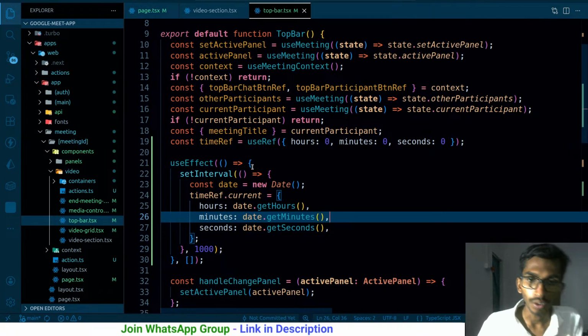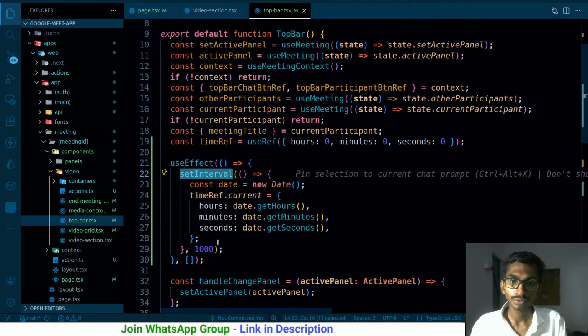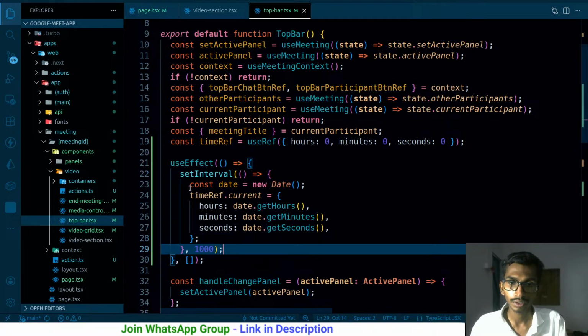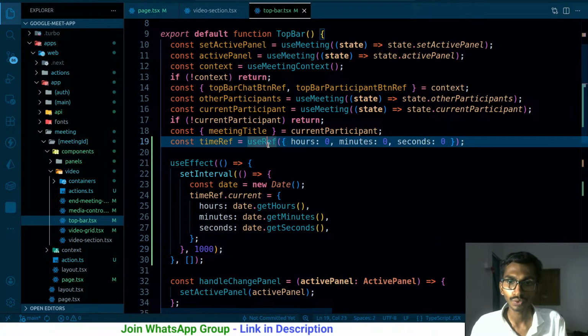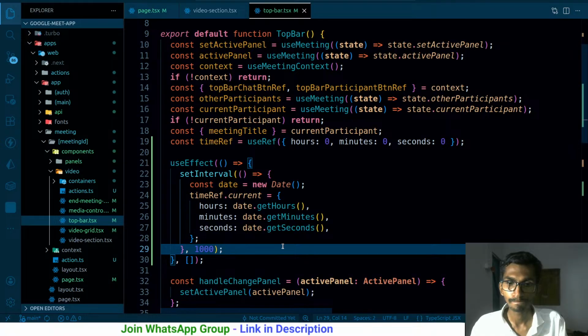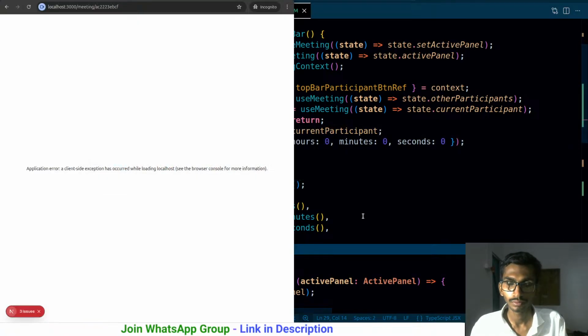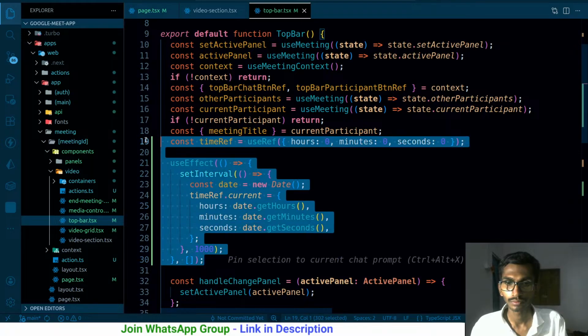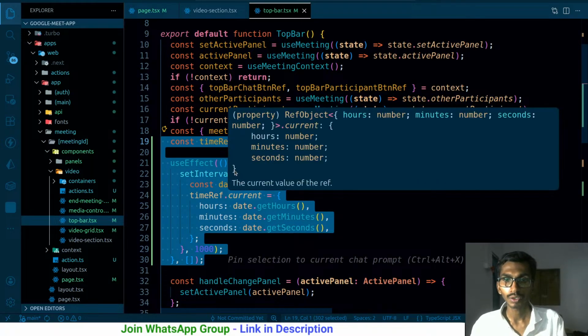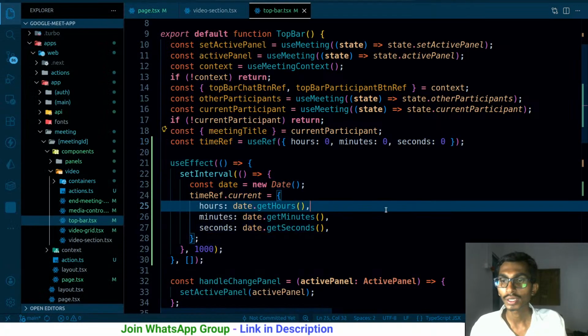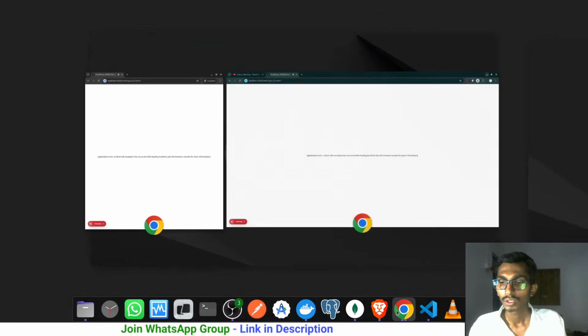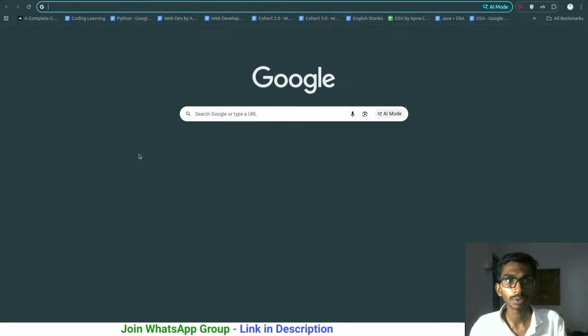What can I do? It runs only once, and then the value of set interval runs every 1 second. It just simply gets the value, sets the value here. Probably I have to take the help of AI. Control C. Let me copy this much and give it to the AI and ask whether it's right, or of course it is wrong. That is why I'm getting the error.